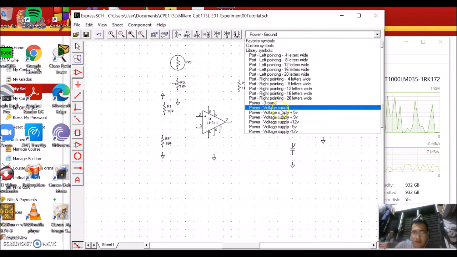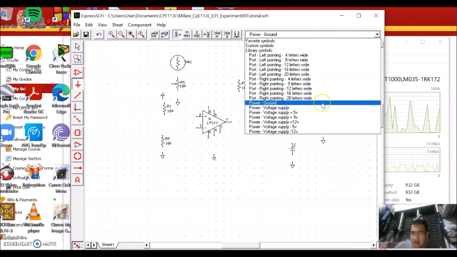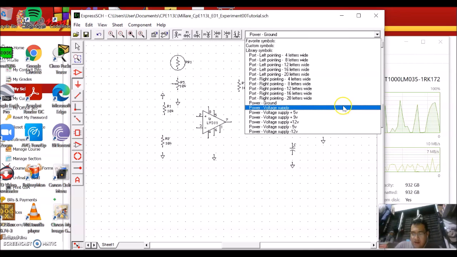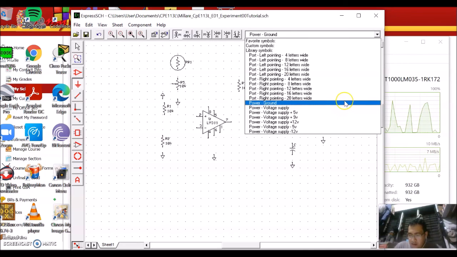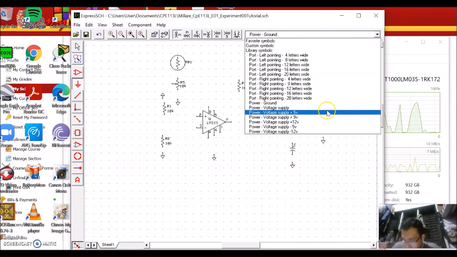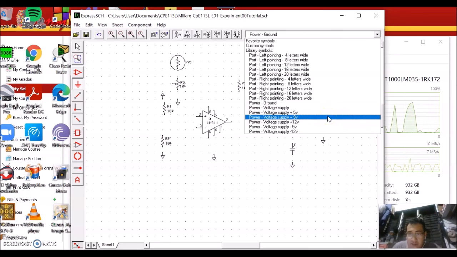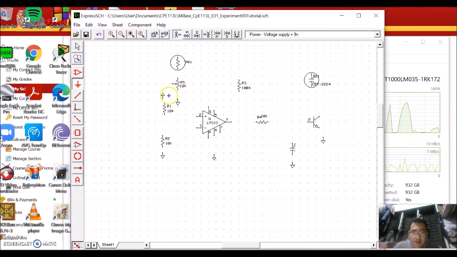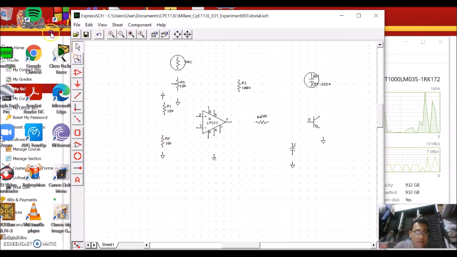Let's find a power voltage supply of plus 3 volts. I mean 9 volts. So let's press this. But then let's delete this error that we made earlier about the power ground.